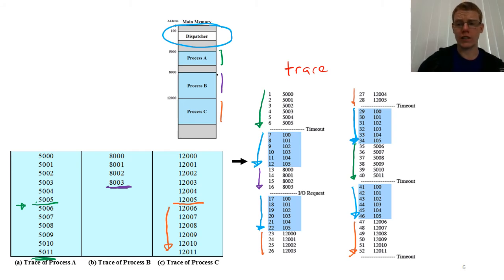Now, one of the things that you should notice from this is that there is a significant trade-off. All of these areas shaded in blue are sets of processor time that are being spent not actually executing the processes that we cared about. They're being spent executing the dispatcher. So in order to do this, we do have to pay a cost in loading out the context of the previous process and loading in the context of the next process. And this is called context switch, which is a term we'll discuss more in the lectures.